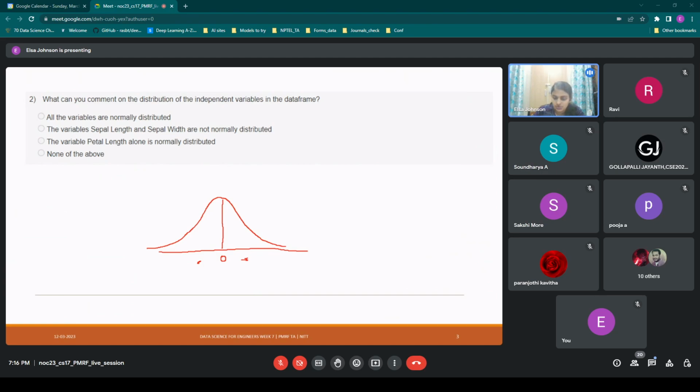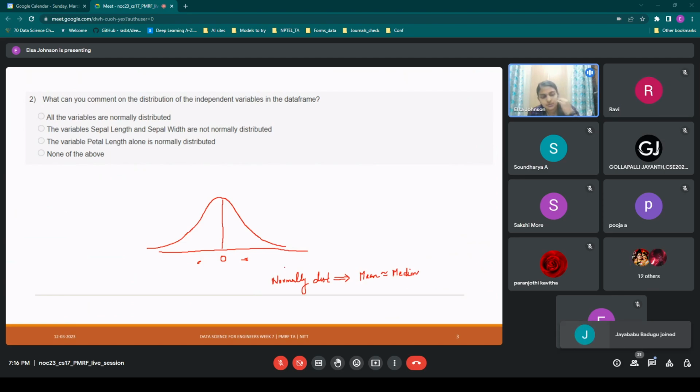If your data is normally distributed, that implies that your mean will be similar to the median of the distribution. Okay, that is one of the things you can see.